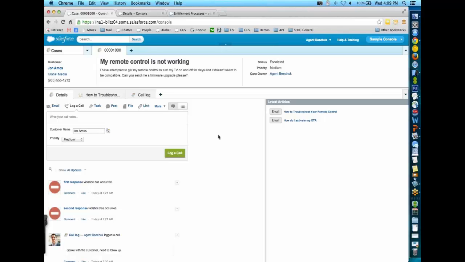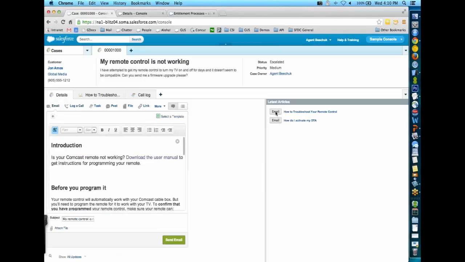So a lot of customers ask us, how do I get the contents of a knowledge article into an email so that an agent can send that knowledge article as content as part of the body of the email? With Publisher Interaction API, now you can use our JavaScript API to create a tool like this to do just that. So when I click this email button here, it's going to select the email publisher over here, so that's also something that you can do with the API, and then it's going to also inject the rich text HTML contents of this article into the publisher.